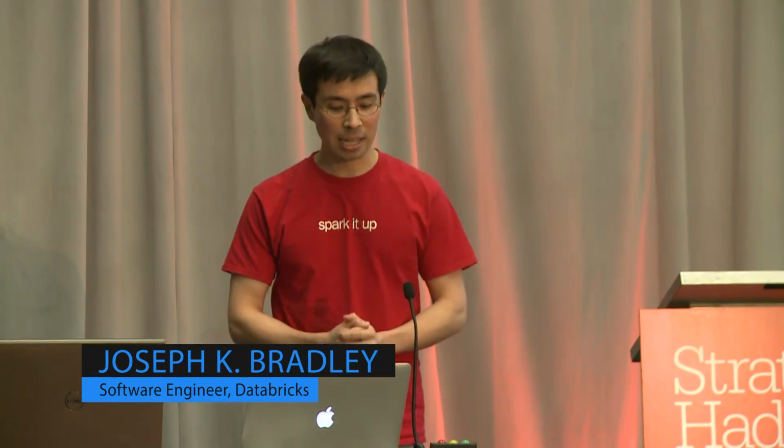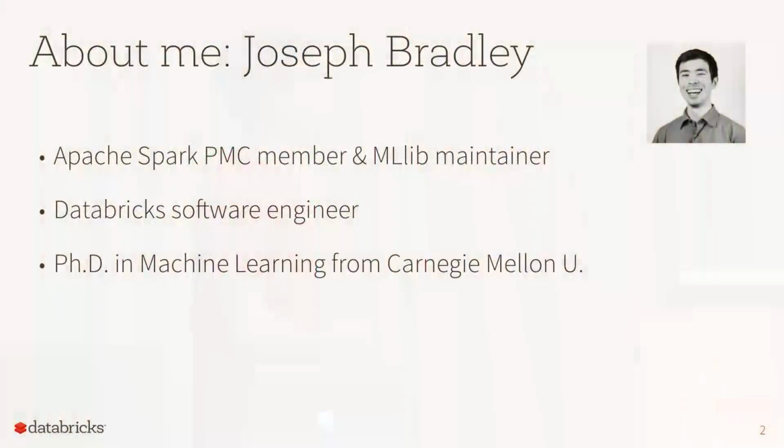Just quickly about me. I work on Apache Spark as an MLlib maintainer, and I'm a software engineer at Databricks. My background is in machine learning, and part of what I researched then were probabilistic graphical models, which are graph representations of probability distributions. So this is a topic very near and dear to my heart.